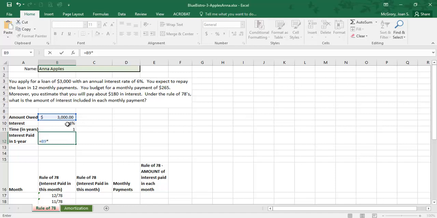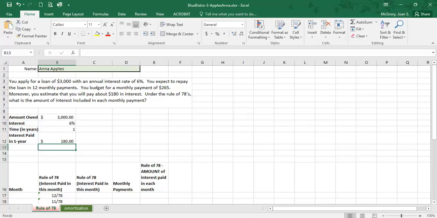Times the interest rate. And again, Excel is listening. Where is the interest rate? Now, if I type 6%, if it changes later on, I'm going to have to remember to find every place that I've typed it into a formula. Instead, it'll be much more automated if I let Excel just keep up with whatever value is in cell B10. Enter, because I'm done with the formula. Press the Enter key on my keyboard. So there we have it. $180 is the interest paid in 1 year's time, right?